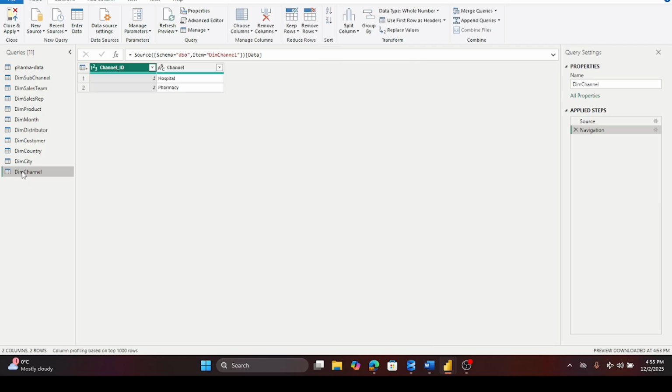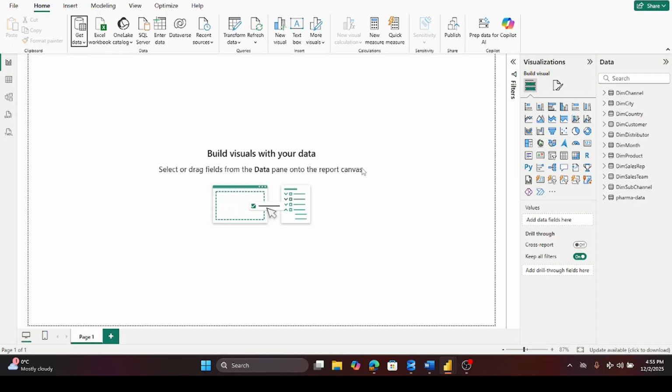So guys, right now we will close and apply this transformation. And this data looks fine to us so far.